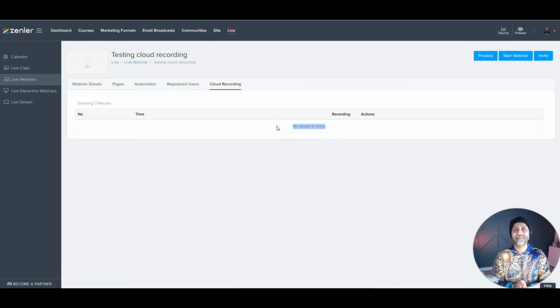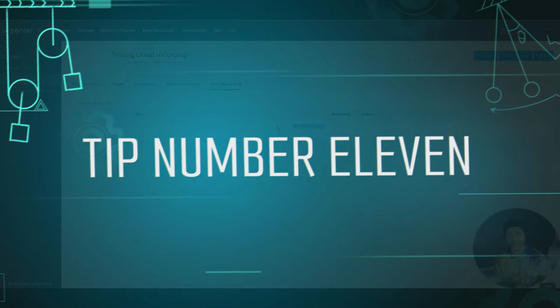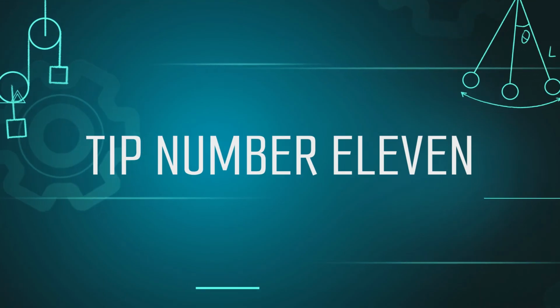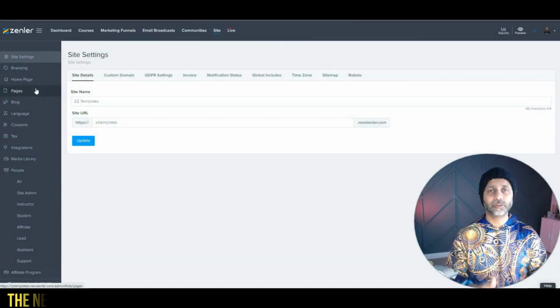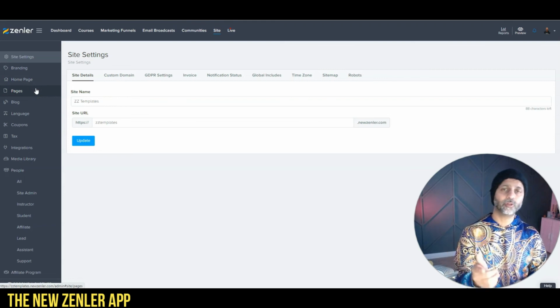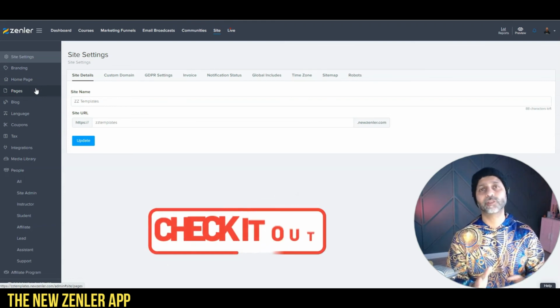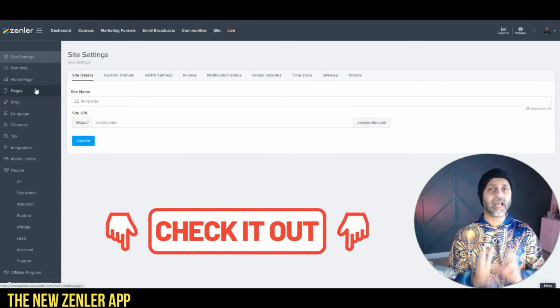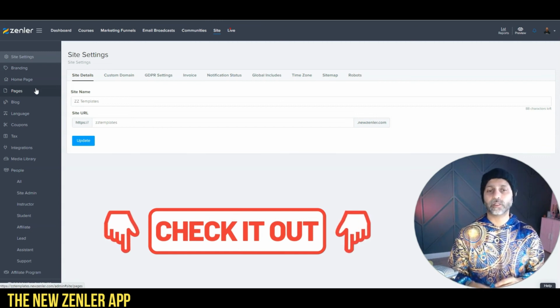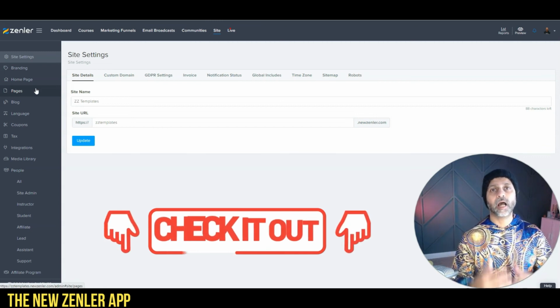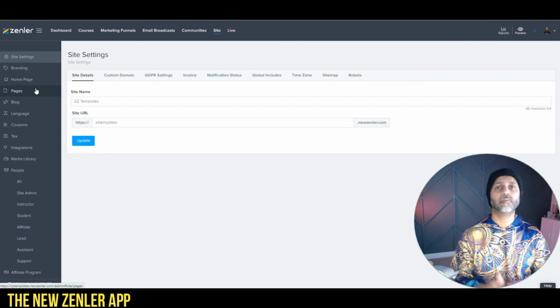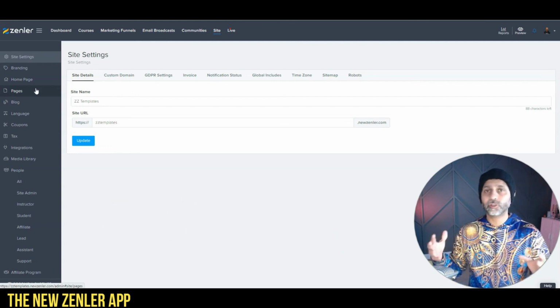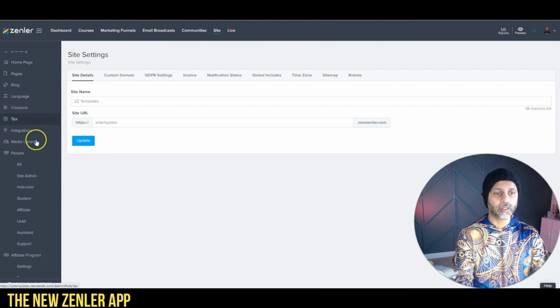Moving on to the final tip number 11. And tip number 11 is the Zenler app. Zenler has its app. I'm going to link to the video that talks more in depth about the app itself. But in this one, what I want to show you is how you can send push notifications to all your students from that app.